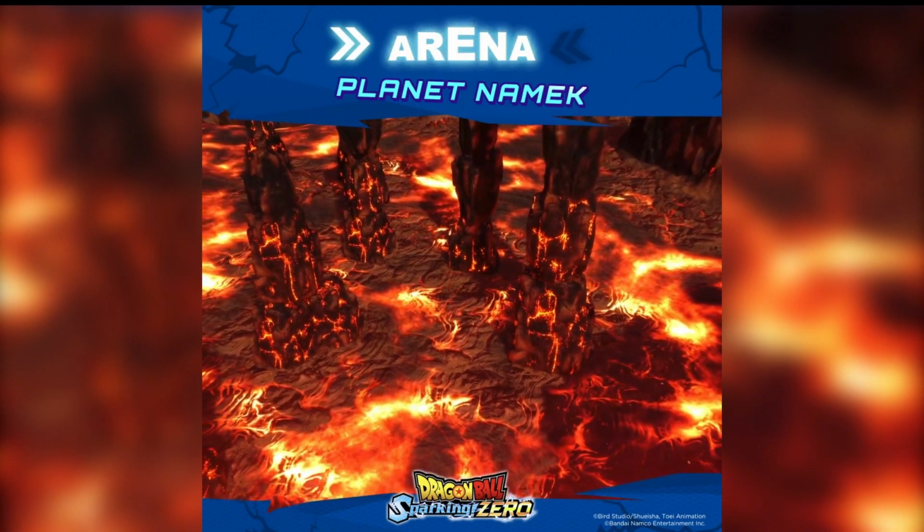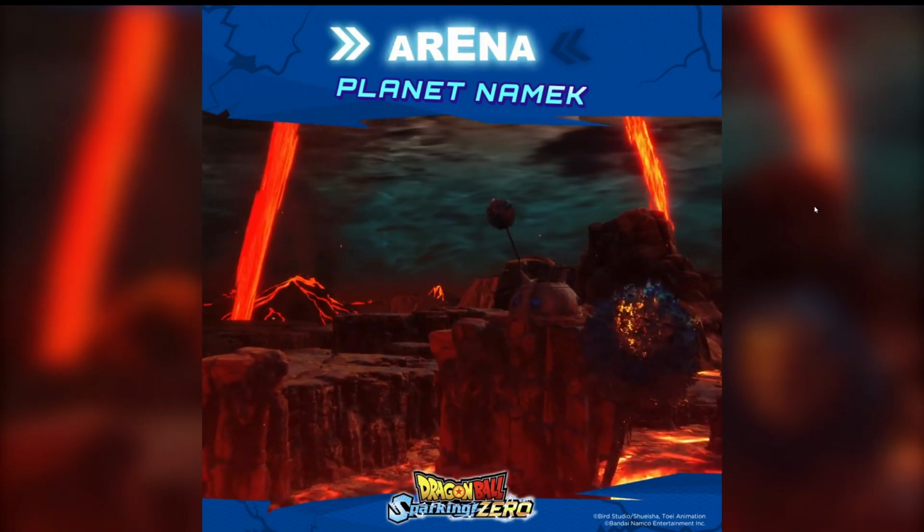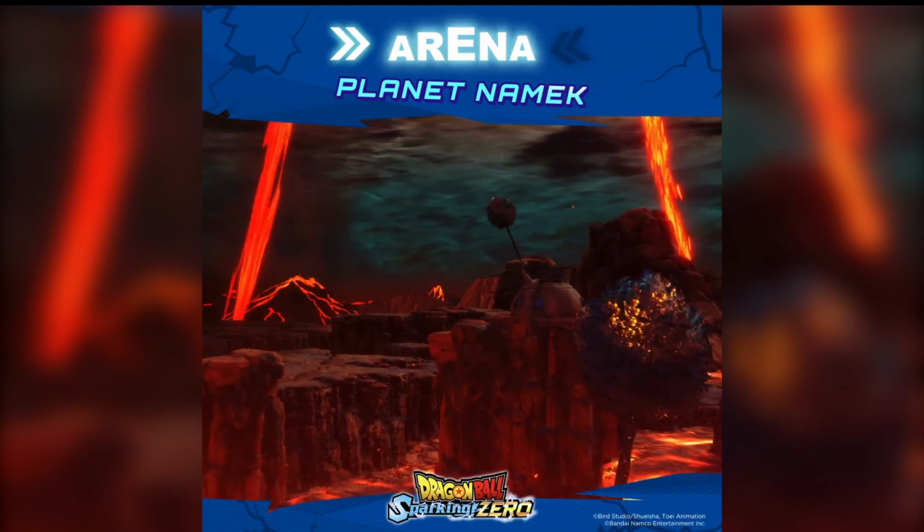Now, first off, let me start out by saying that Destroyed Planet Namek looks absolutely gorgeous in Dragon Ball Sparking Zero. I just hope history doesn't repeat itself and it doesn't end up being one of the worst optimized stages in the game, because as you guys probably already know, the more effects you have happening in the background, not pertaining to the actual fight itself, it can start to take a toll on the performance.